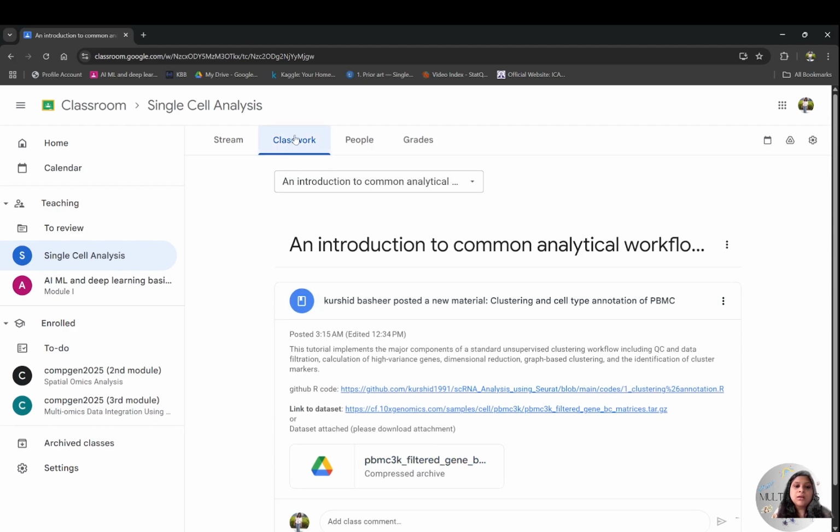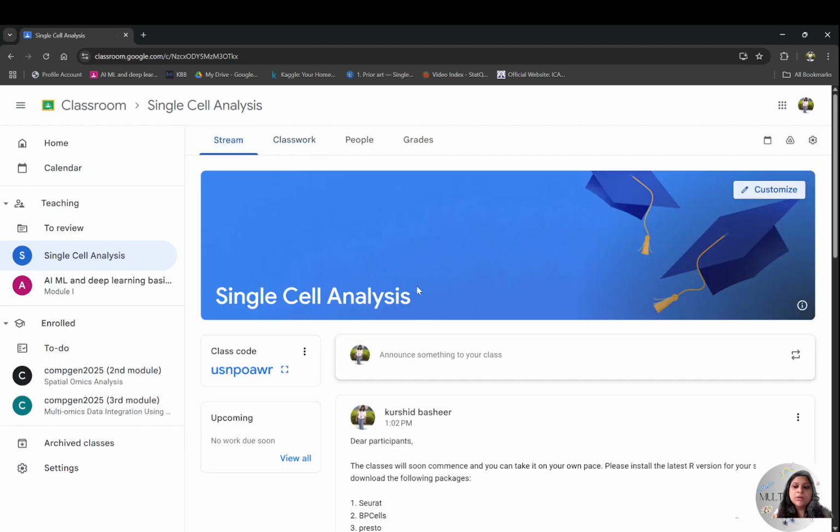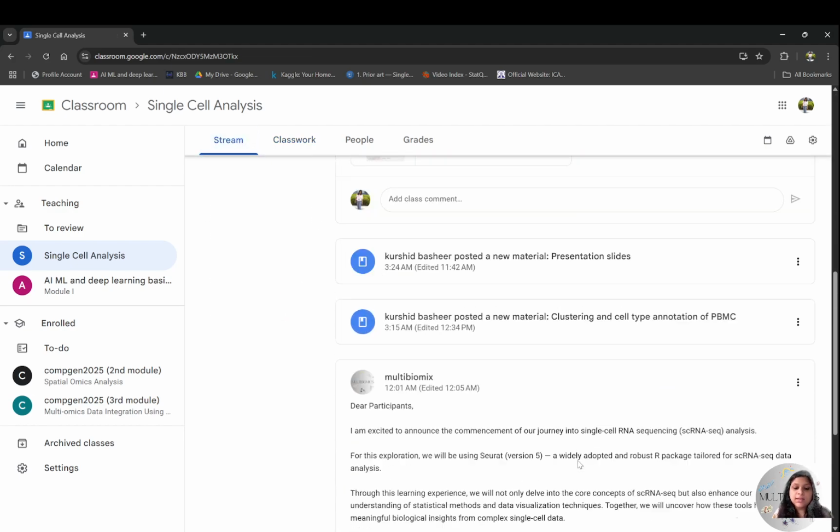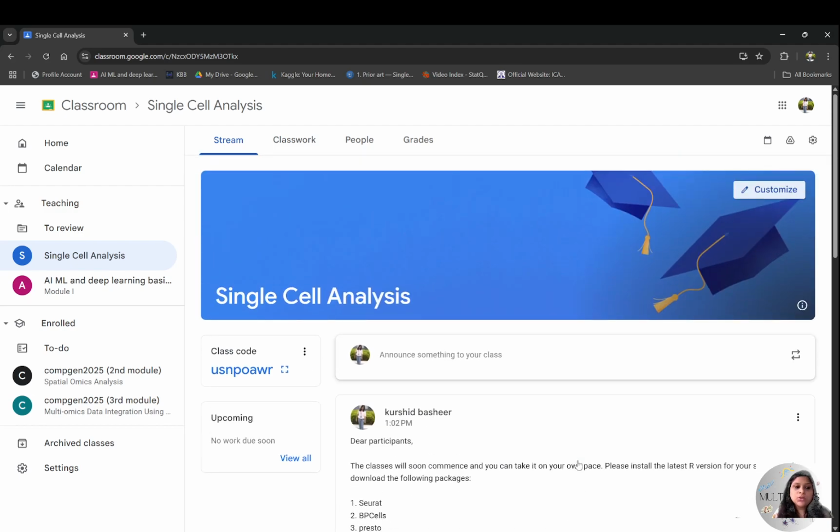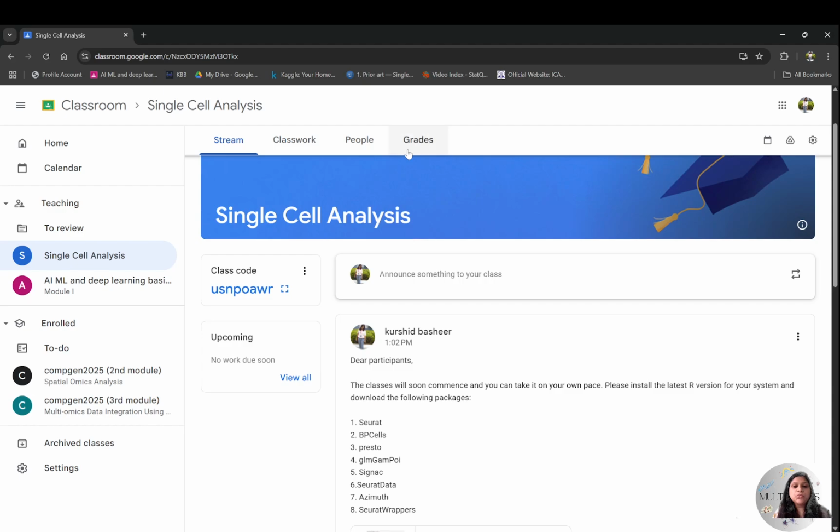If I give assignments, I don't intend to, but if suppose I give assignments, you can also submit the assignment, but we will see. It is not decided yet. This was the short walkthrough through Google Classroom. You'll get notifications each and every time when I post any new content or announcement. I hope this was easy.